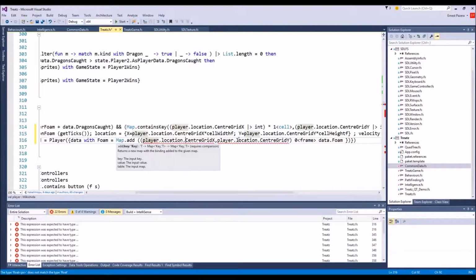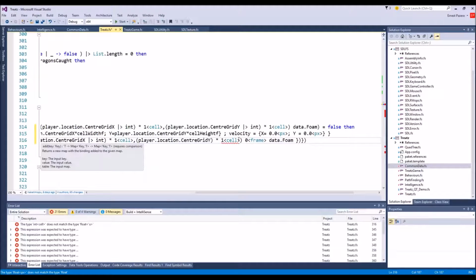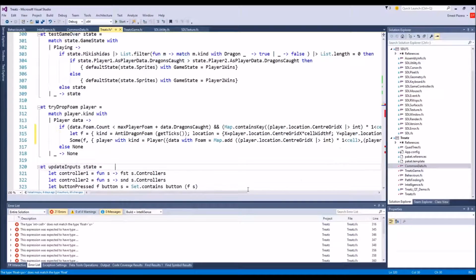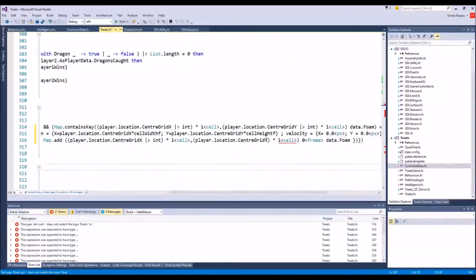But actually, I regard this as a problem with converting floats and ints all the time. What did I do here? All right, times that. Oh, didn't cast the int.